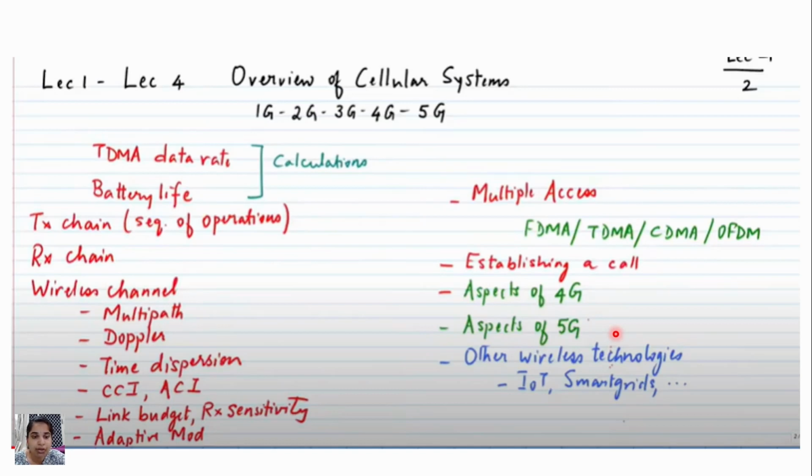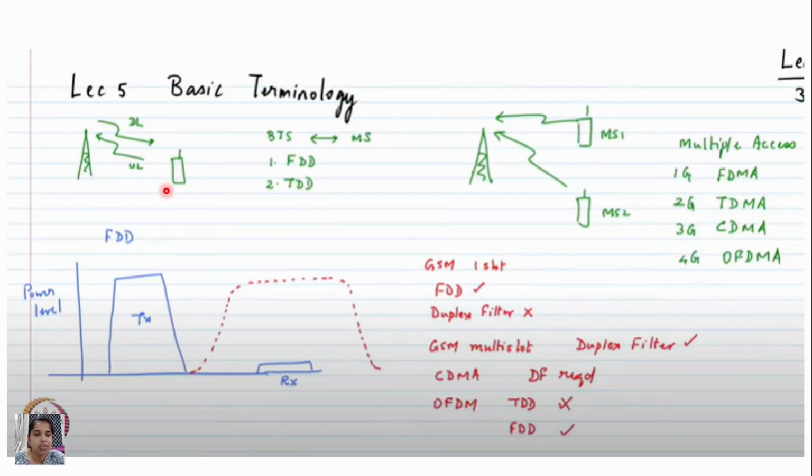And moving on in detail, generally, what is called a downlink? From the base station to the mobile, you call it a downlink, and the reverse link from the mobile to the tower becomes an uplink. And when you have a base station and a mobile station, you can transmit through frequency division duplex or time division duplex. In frequency, the downlink and uplink will be on different frequencies. In time, they'll be in different time slots.